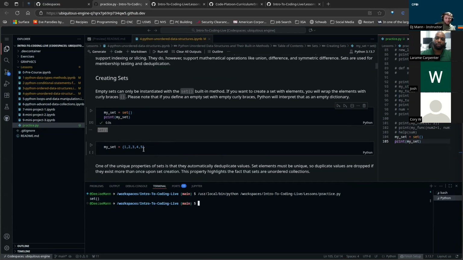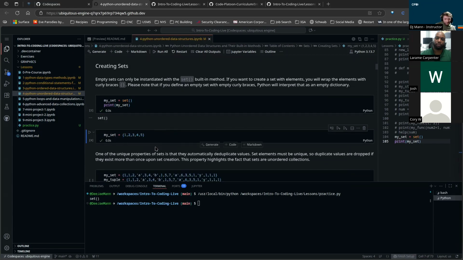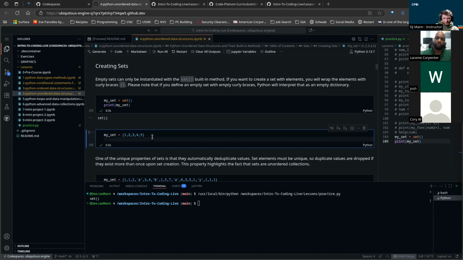Now, you don't have to declare the set as an empty set. You can declare a set with values when you initially create it. I'm going to print this here.